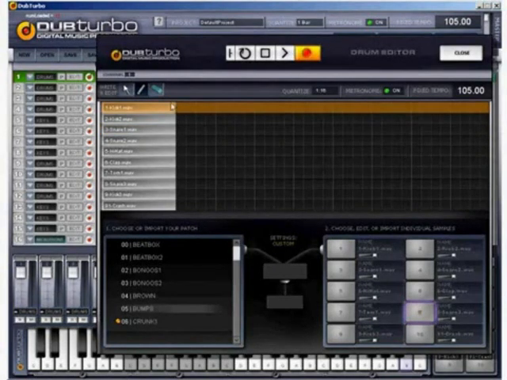Once you figure out what you want your beat to sound like, you can draw them in, or you can press record, play, and then record them with the keys on your keyboard. Just loop it once, let it go through once. 1, 2, 3, 4. 1, 2, 3, and here we go.